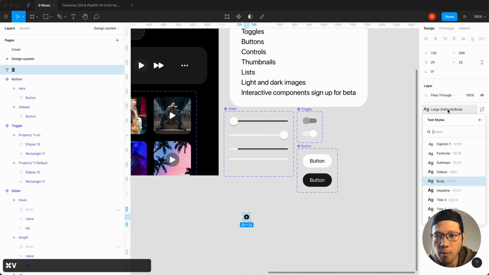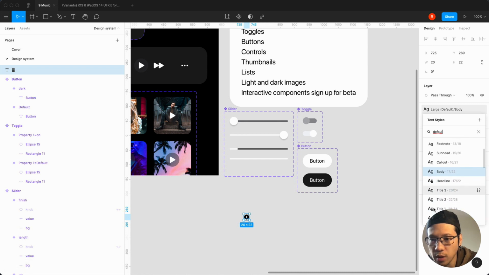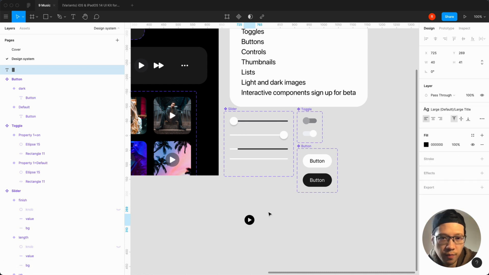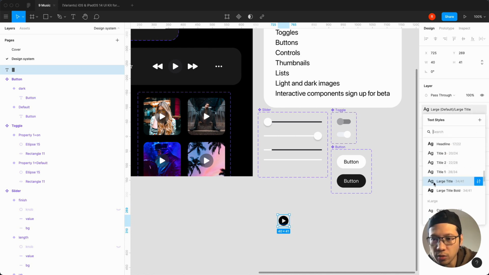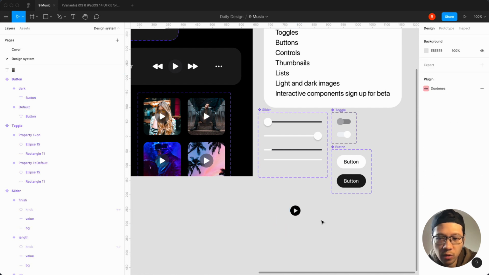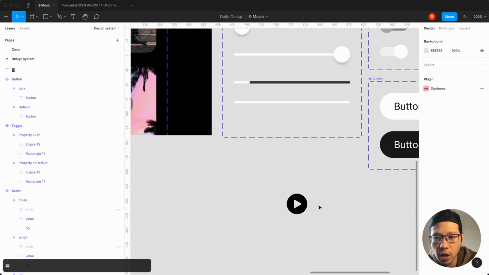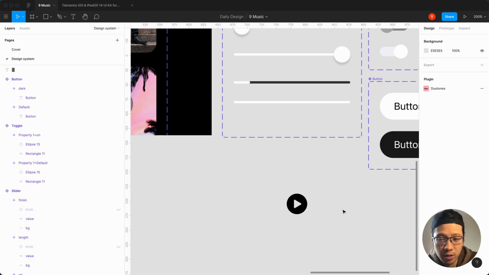And then here we're going to make this default. We're going to make this a bit bigger. So if we go to large, okay, the large is pretty cool. Large, title, bold, we go even bigger. Okay, so we have our very simple control. Again, I might not be using the right font sizes, but again, we're practicing.